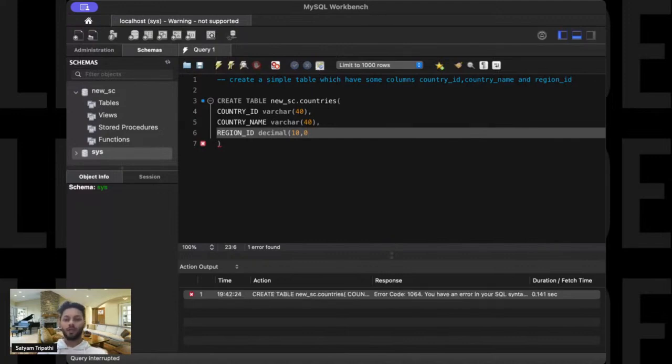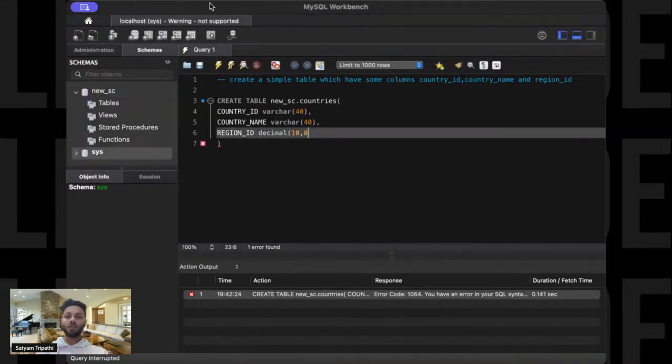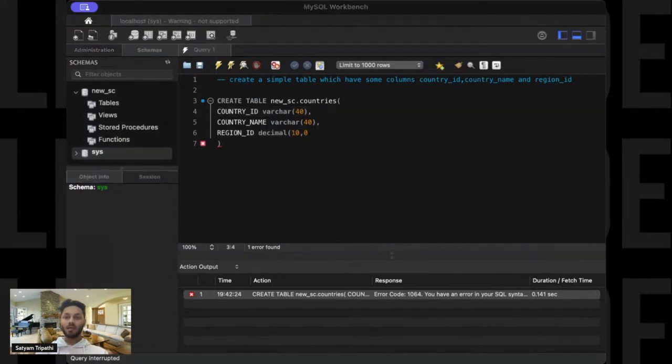What is this varchar over here, guys? Whenever you are creating a column in your table, at that time you have to mention the data type of it.